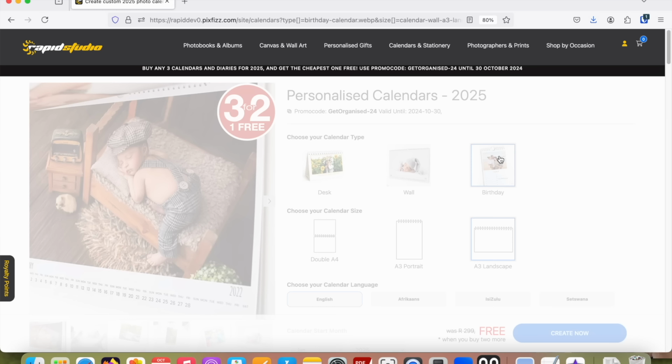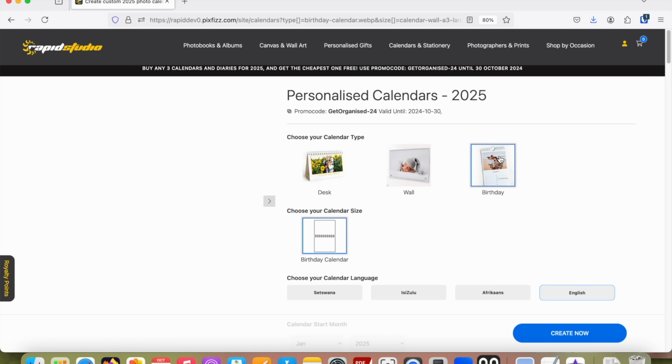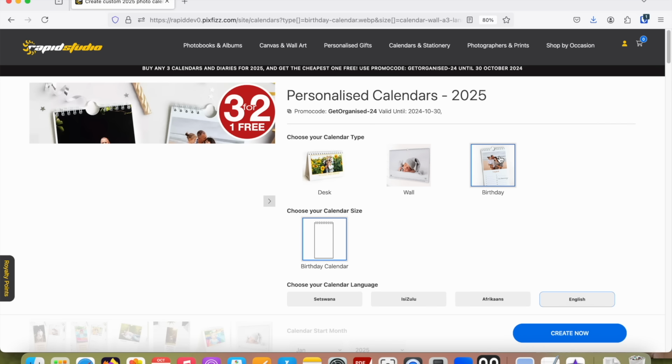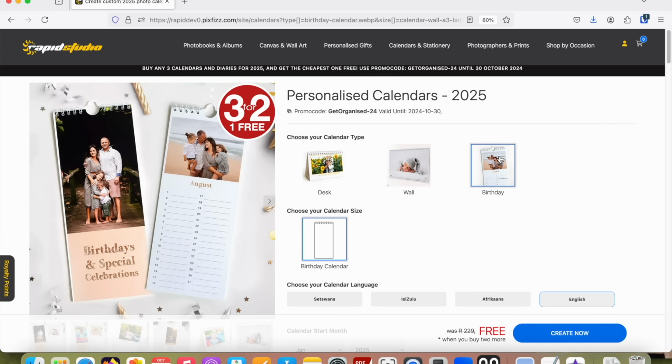And then our birthday calendar isn't something that ages. You can use your birthday calendar year after year. It doesn't matter if it's 24 or 25. It just opens to the month, and you type in on the program the different family special dates, birthdays, anniversaries, remembrances, and you can draw on them with pencil if you've printed it and a new baby joins the family. So they make really nice gifts as well.